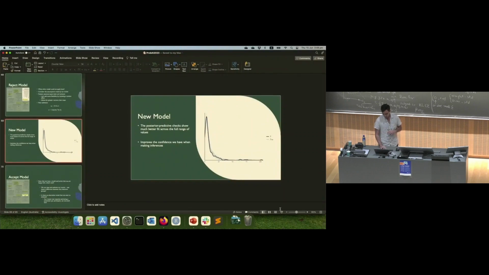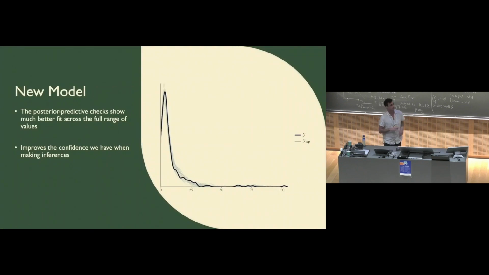All right, so sorry, yes? Is this method of working sensitive to overfitting to your training data? Did you keep re-specifying your model until you have it? It comes down to what you're trying to achieve. If the goal is to find something that is more generalizable to new observations, then part of your workflow is cross-validation and leave one out validation. But if your goal is to make inferences, then you want something that is best able to describe what you're seeing. But it's always going to be a balance between the two.